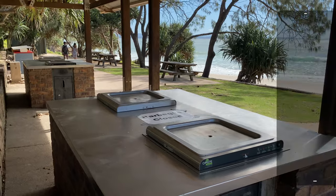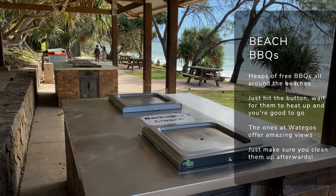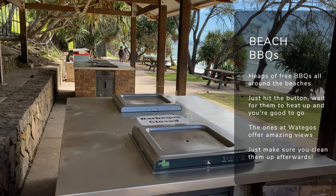Time to kick back and enjoy a slower pace of life now. Fire up one of the awesome beach barbecues around the Byron Bay area and get grilling. There's some awesome ones at Watergoes, which are right on the beachfront and have awesome views — they're definitely my favourite. But there's a couple around Main Beach and Clark's as well. Grab a crew of friends, grab some beers, get some stuff on the barbie, and enjoy a nice feast.